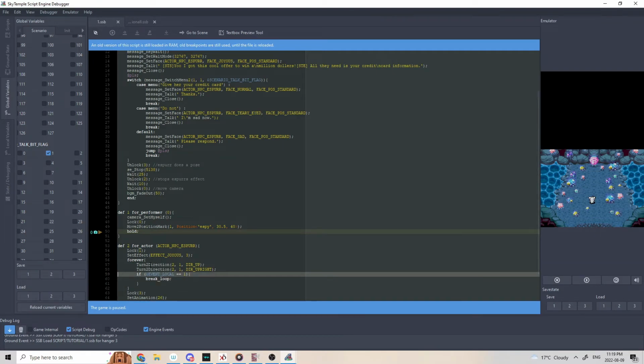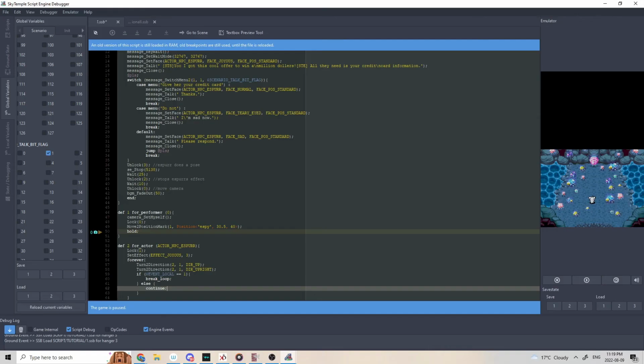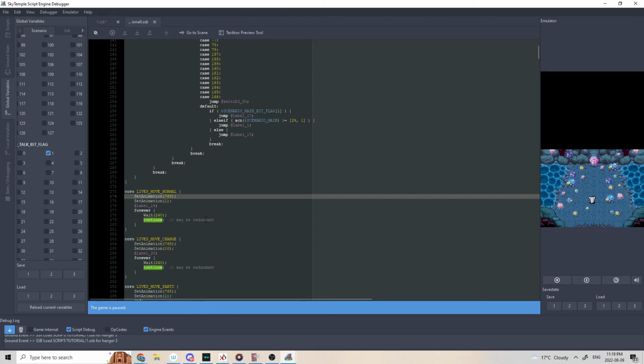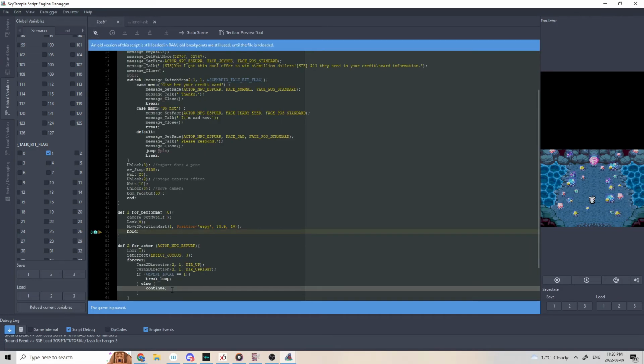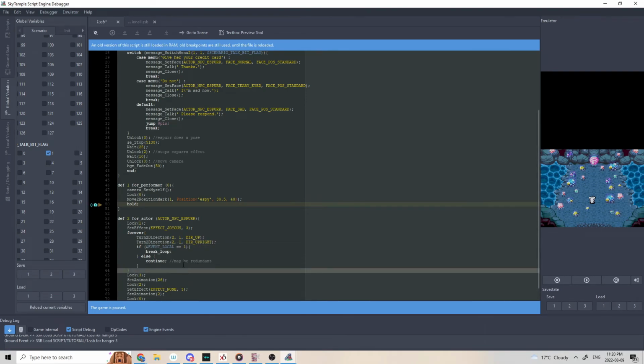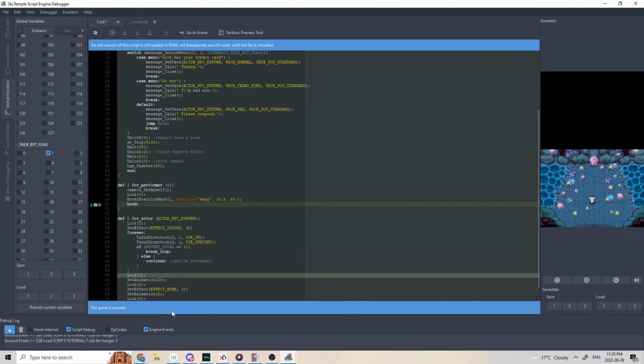For some reason, this code still won't run because there's no continue. If you look at any loop by the devs, I'll just see if there's one in Unional. Yeah, you'll see this comment that says maybe redundant. It's not redundant. It's necessary. You need to continue. So I'll just add this for consistency. The moment event local is equal to 1, the loop will break and her code will continue.